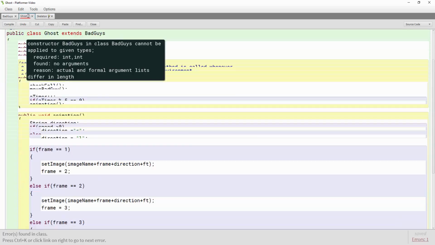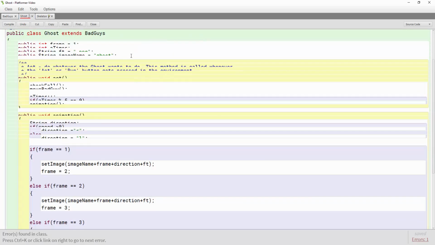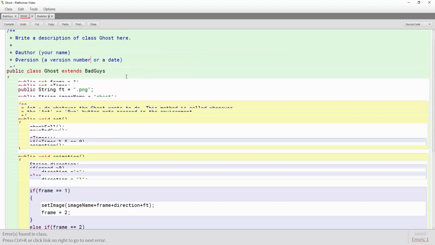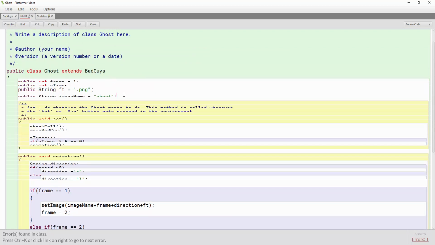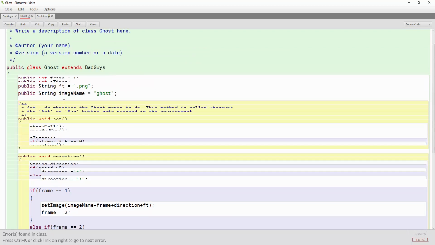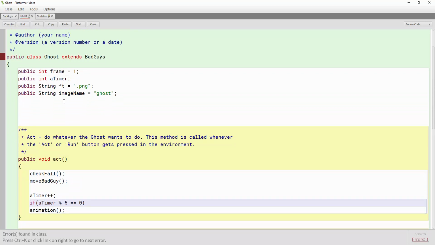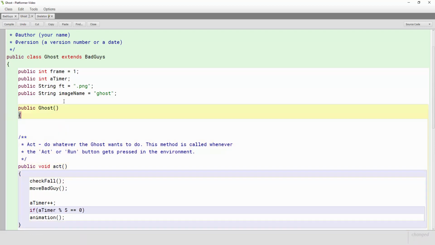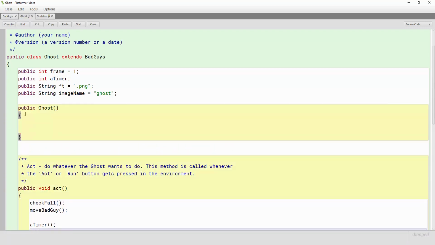Now let's go to the ghost class, and we have to do the same thing. So for the ghost class here, what we need to do is make a constructor. So I'm going to put my mouse right here, press enter a couple times, and write public, and then ghost, and then we're going to pass in to the superclass that we want the ghost to be really slow, like 2, and we want it to take 3 bullets to kill the ghosts, and put a semicolon here.